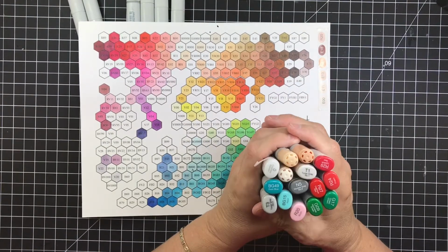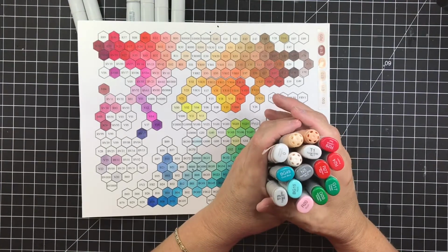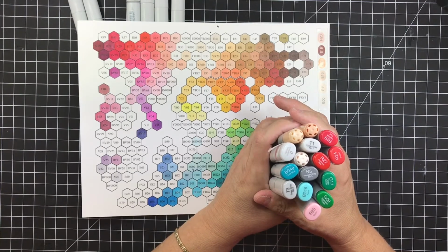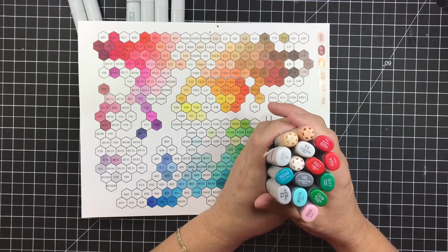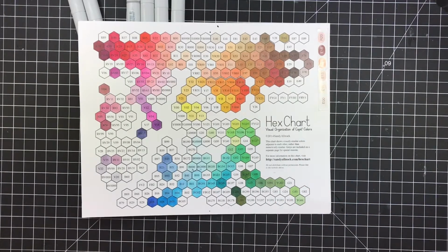So I have been asked on numerous occasions, and I'm gonna just say one more time, guys, I am not a coloring expert at all. Not at all. I'm not even very good at it, but I keep trying. How do I come up with my colors? Well, I'm going to show you. I've mentioned it before. I'm going to move these out of the way because I'm pretty much done with them.